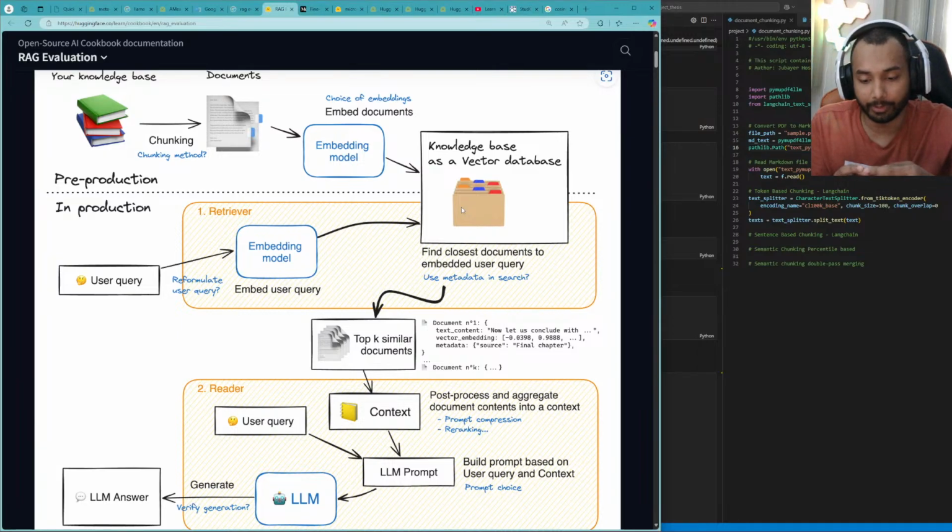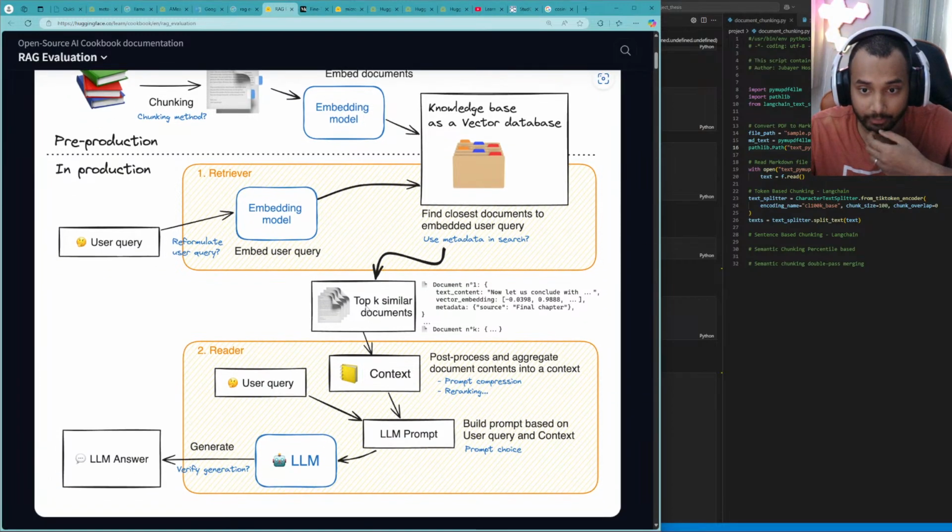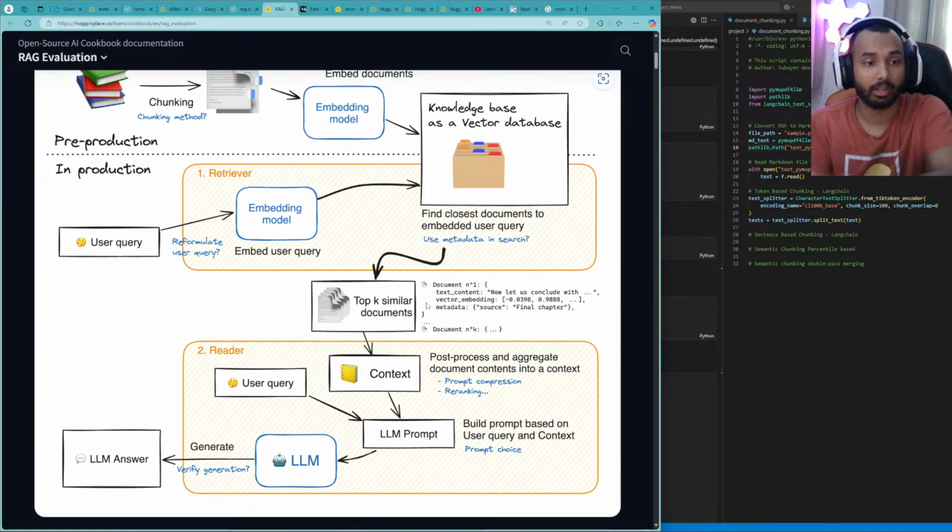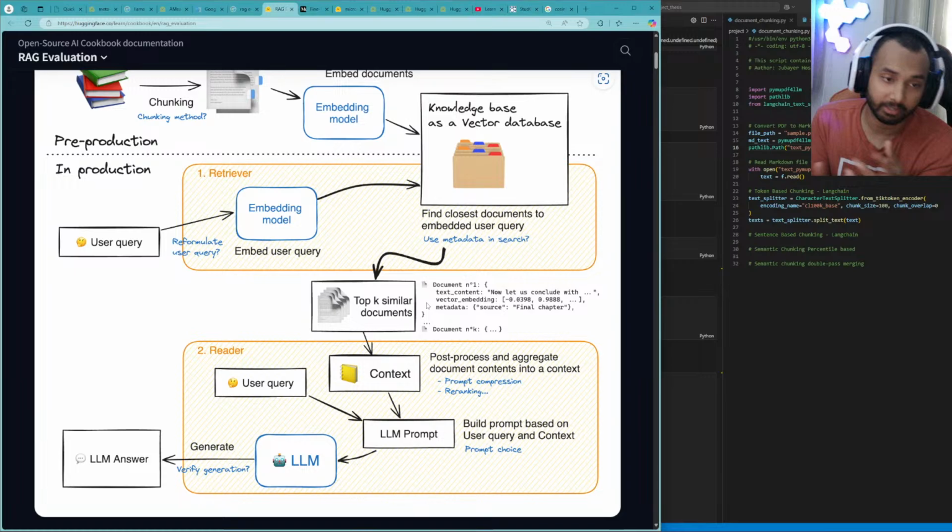So when we have the most relevant documents, we take the text out. In this case, it says the top k similar documents. K can be a number, it can be 2, 3, 4, 10. So we take the most similar vectors, then we take the associated documents, and then we produce the context that we want to send to the LLM.